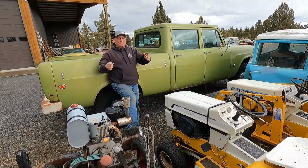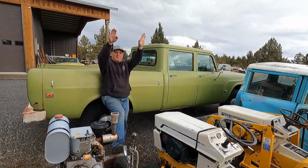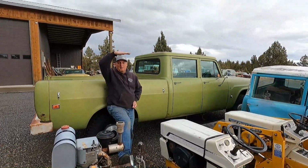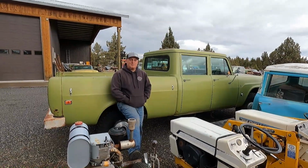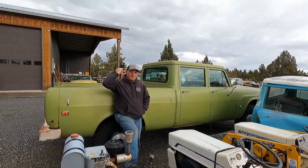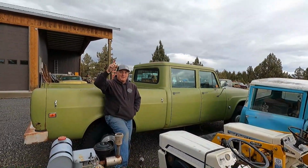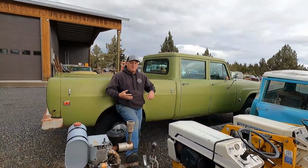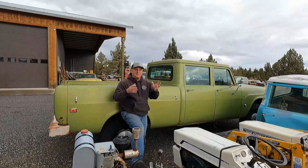They had racks on the top, and you put the little wheels on the back, and you would hold the front of the boat, and you would wheel it up, and then you would tip it up onto your truck and roll it up. That's why it's called a roll top boat. So we put a boat on the rack, and then we pulled a little 21-foot Shasta tandem axle camp trailer. We lived in the valley, that's where I grew up. We would come out to Central Oregon, where I now live, and we would camp and fish, and in the summertime spend every summer with family, cousins, aunts, uncles, grandmas, grandpas, big get-togethers, and camping and fishing.